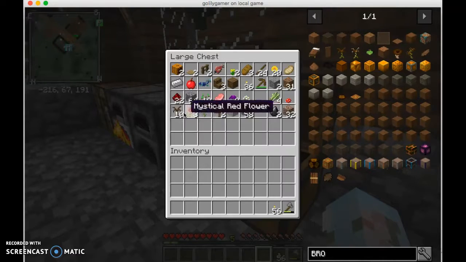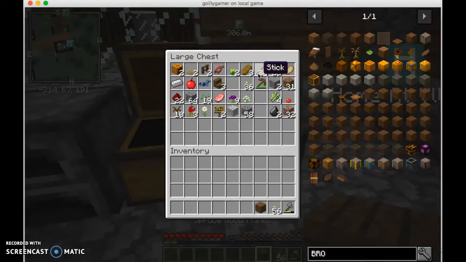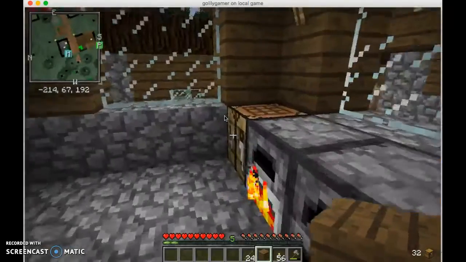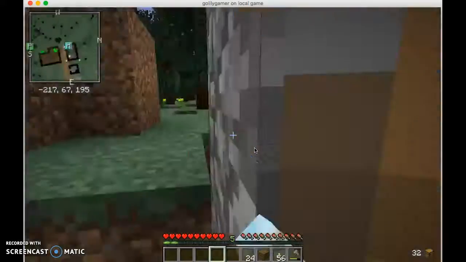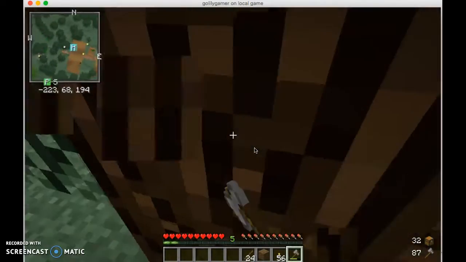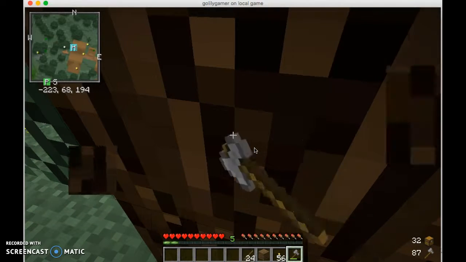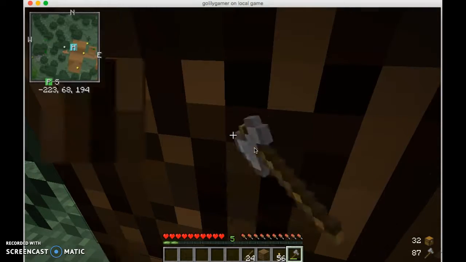Wood, stick, in a bowl. Wood, stick. I need a bowl. So let's go chop down some trees. Okay, let's chop it. Please. This is gonna take a while.